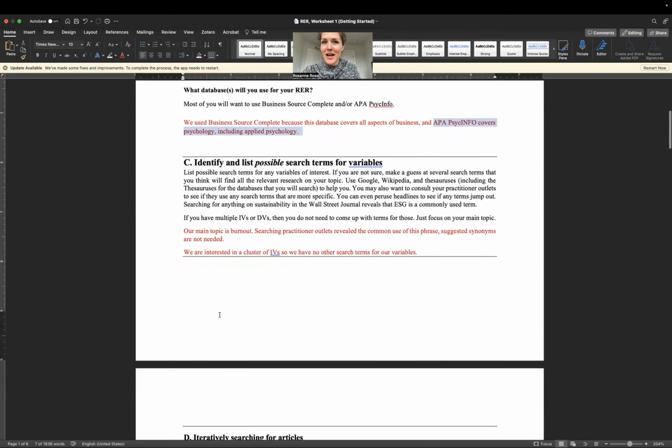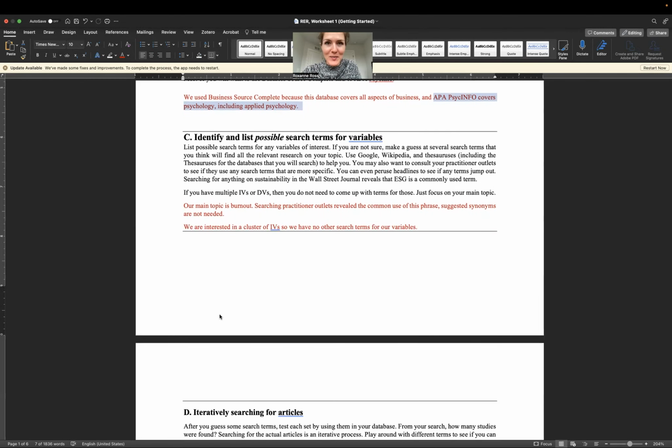Then we need to start actually coming up with our search terms. And this is something that might be a little bit tricky if the terms that the scientific community uses to study your topic are maybe different than the colloquial terms that we may use in more everyday language. And so there are some techniques and tools that you can use to try to narrow down your search a little bit, or to rather find synonyms for the thing that you're actually interested in.